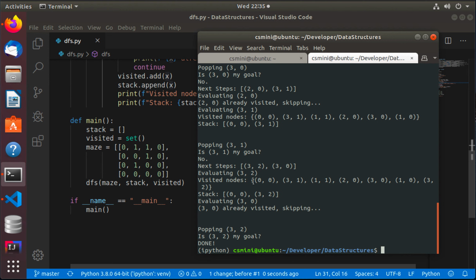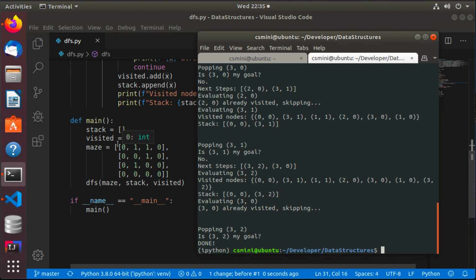Yes, done. So if we go back to the last printed visited nodes, this shows us the path that the DFS has taken to reach our goal.